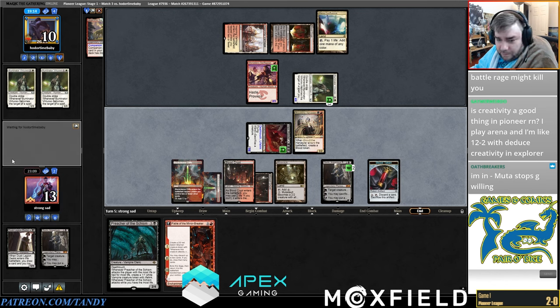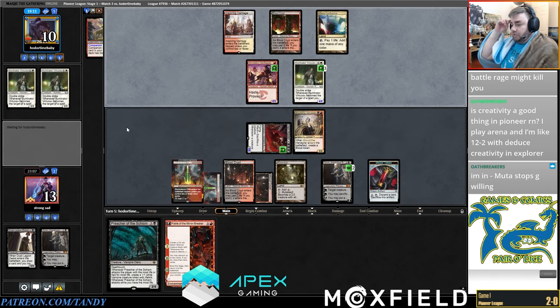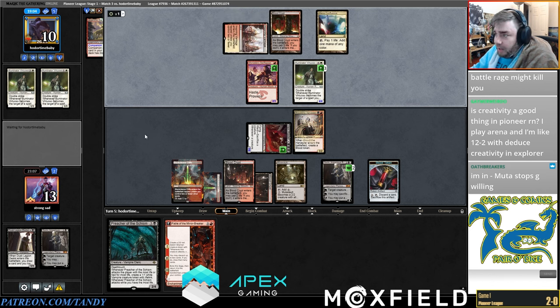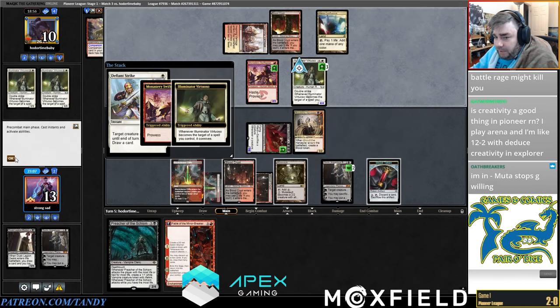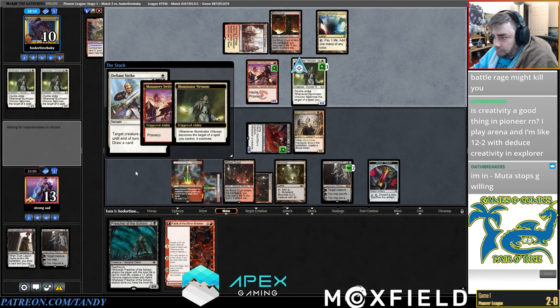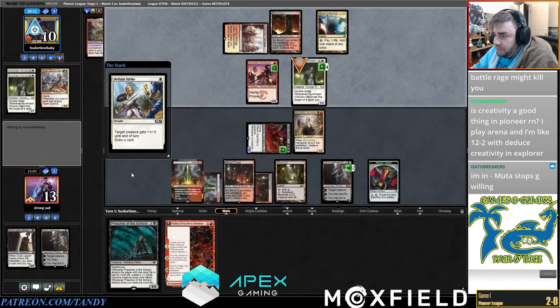Is Creativity a good thing in Pioneer right now? I played Arena and I'm like 12-2 with Indomitable Creativity and Explorer. Well, I don't think that the people who play Arena are very strong competitors. In general, I think they're weaker than your Magic Online players. But I think both are probably better than your average IRL player at your locals. It's all just a guessing game or whatever, though. But are you playing full matches? Are you playing best of one? You know, that matters as well.